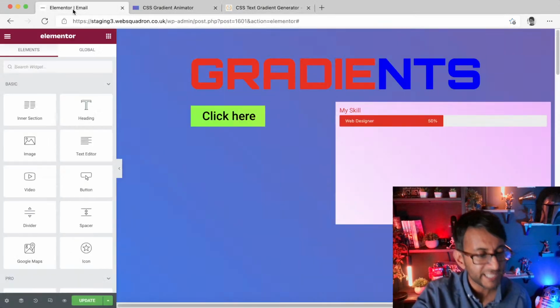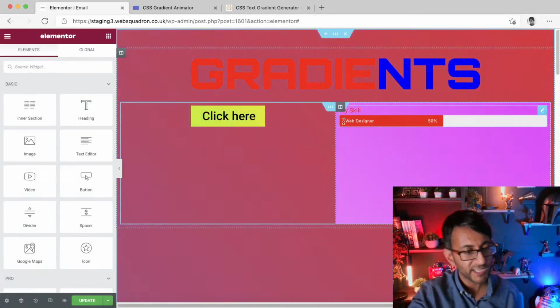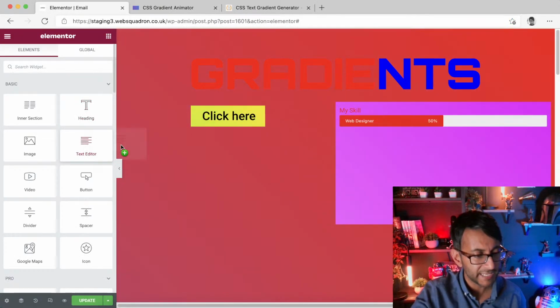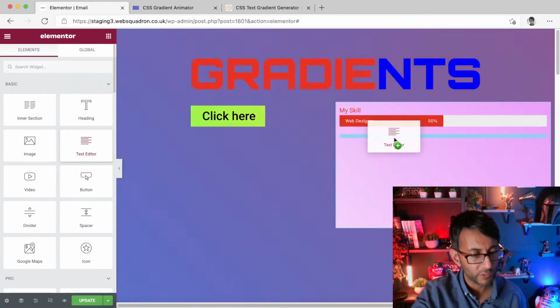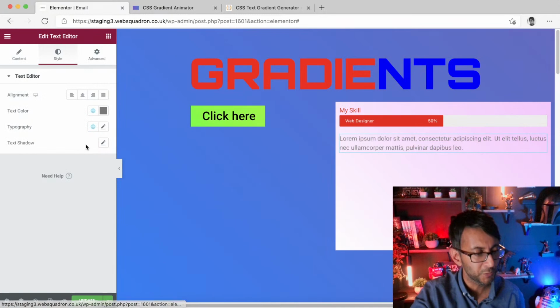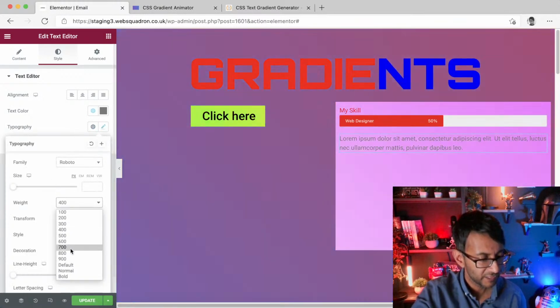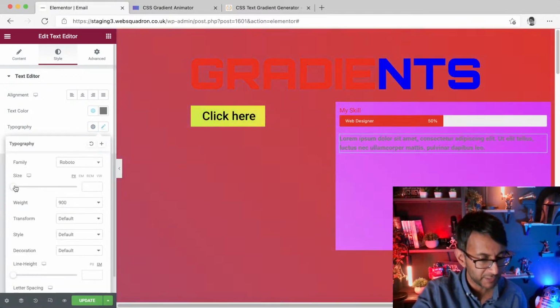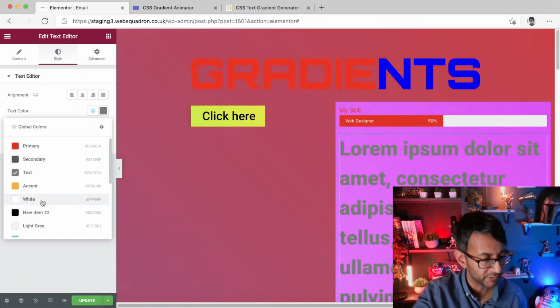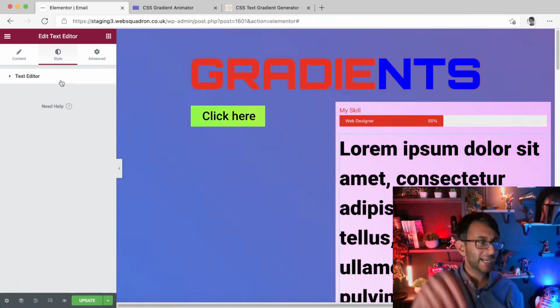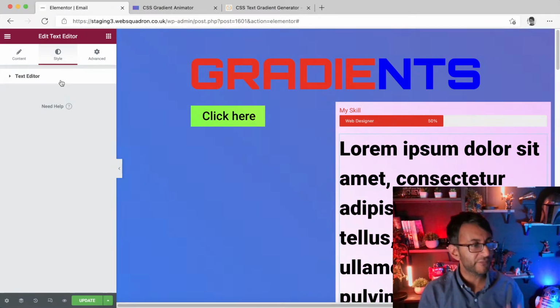And you can apply it to text as well, right? So if you've got a text box and you've made it in a super heavy duty font, and it's a rubbish color, you add it to that and you're going to get the gradient for that as well.